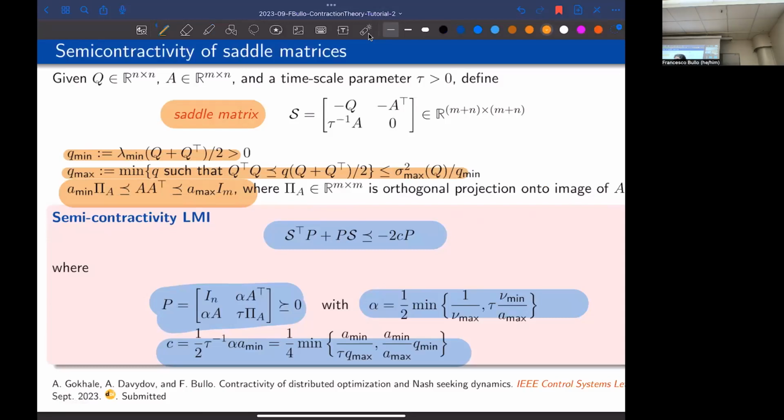So why did I use this P? S is given, you need to solve the problem for S. There's no degree of freedom there. In fact, ideally, I would like to do it for even more general saddle matrices, but at this point in time, I'm capable of handling this particular one. For example, I may want to put a symmetric positive definite matrix in the second block. I would like to do that, but then I don't know how to make the proof work for now. This is complicated enough.